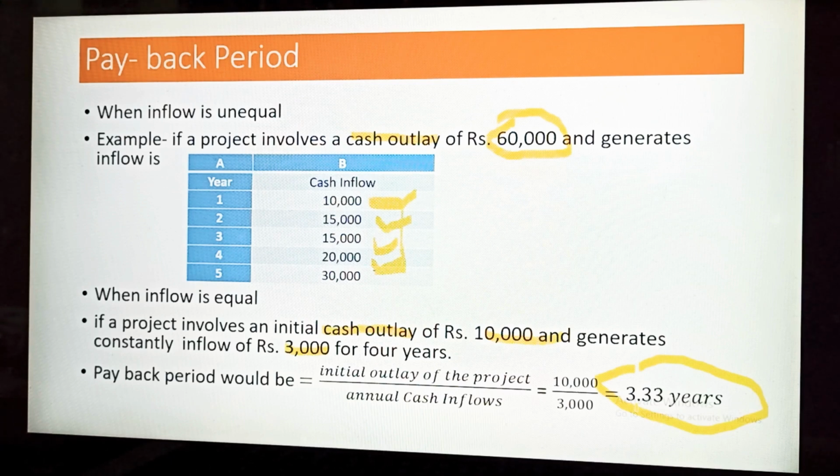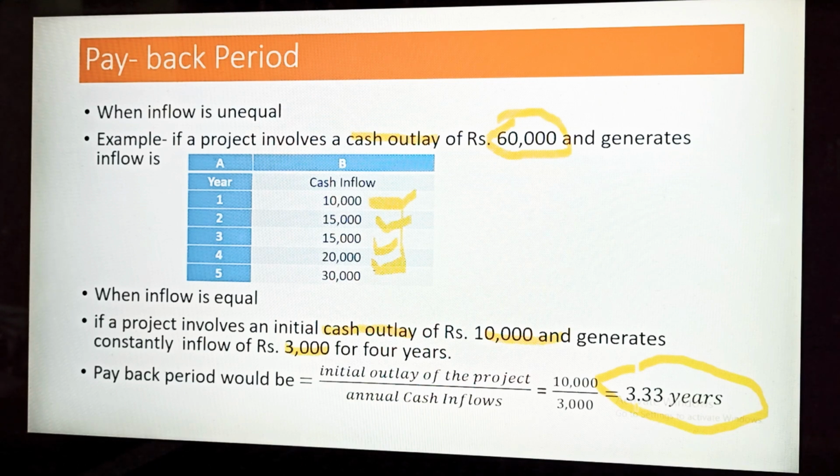Third, it may be very difficult to determine the minimum acceptable payback period. Then it treats each asset individually, in isolation from other assets, which is not feasible in real practice. And the payback period method does not measure the true profitability of the project, as the period considered under this method is limited to a short period only, and not the full life of the assets.